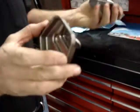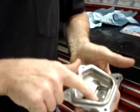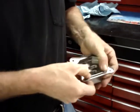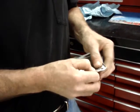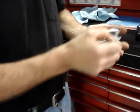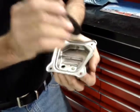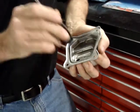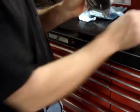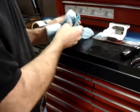Now, we can reassemble the valve cover, and keep in mind, this is a positive crankcase ventilation valve, and we're going to install a new one external to the valve cover. Just going to push the breather plate back into place on the valve cover. This one went all the way in very nicely. If not, just tap it with a plastic screwdriver handle, and it's solid and ready to go back together. We'll go ahead and take a break for a moment, and then we'll come back and do the non-California version of the valve cover.